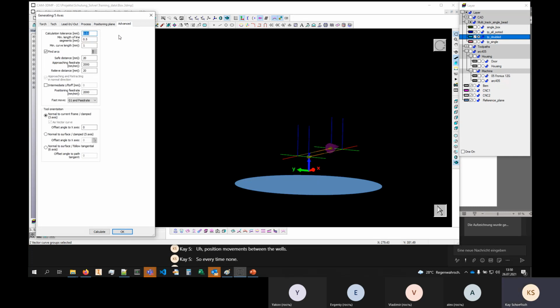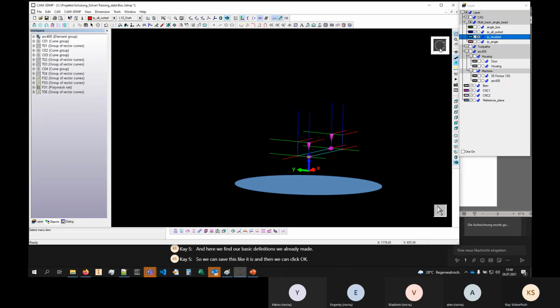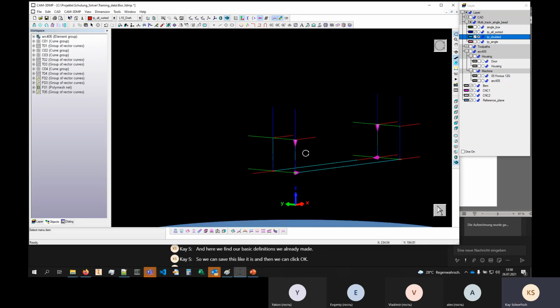Then we can go to advanced. And here we find our basic definitions we already made. So we can save this like it is, and then we can click OK. And then you see we have created tool passes. You see here the safety and relief distances.